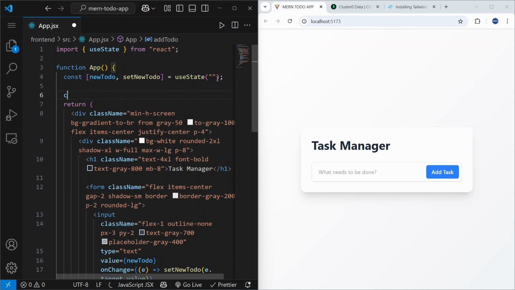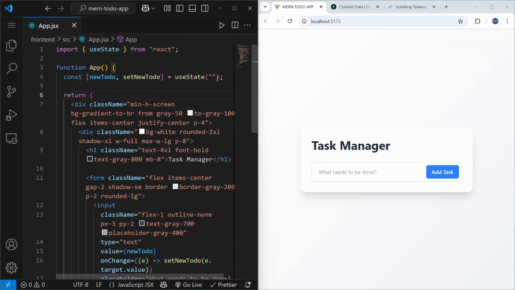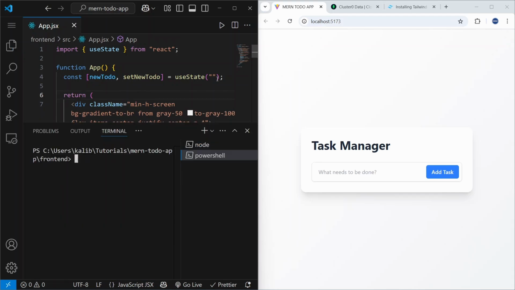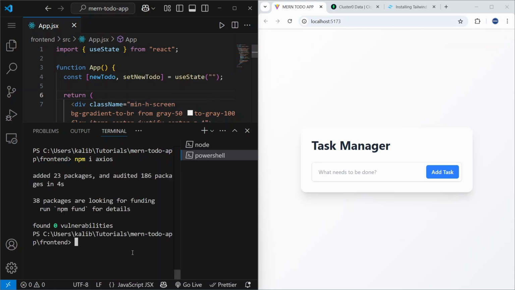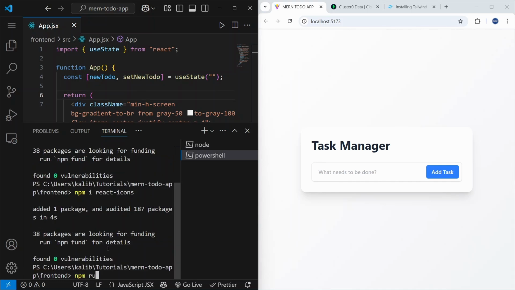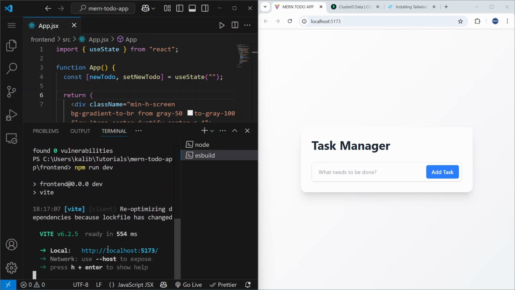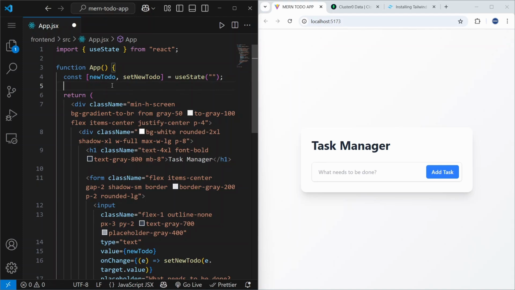So now I will remove it, I will save it, and now I will stop our server. So I stopped my server, and now we need to install Axios. So let's do it. And we also need to install React icons. And here we go.